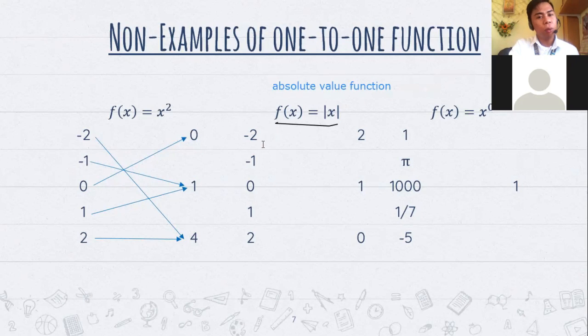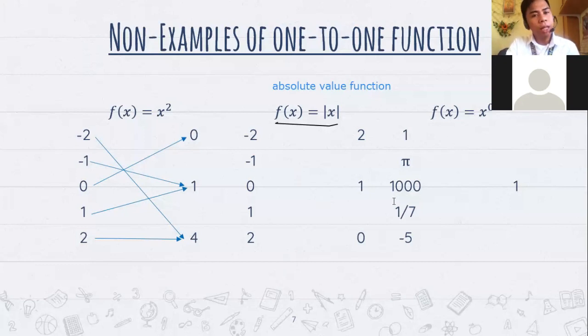So, si negative 2, 2 units away siya sa origin. Tama? Kaso nga lang, to the left side. Diba? Kung igagraph nyo si negative 2, gaano siya kalayo sa origin? 2. Pero saan siya nakaposisyon? Sa left side, kaya siya negative. Kaya absolute value. I guess na-discuss na to sa inyo dati pa. Pero anyway, ayun, review lang din naman.